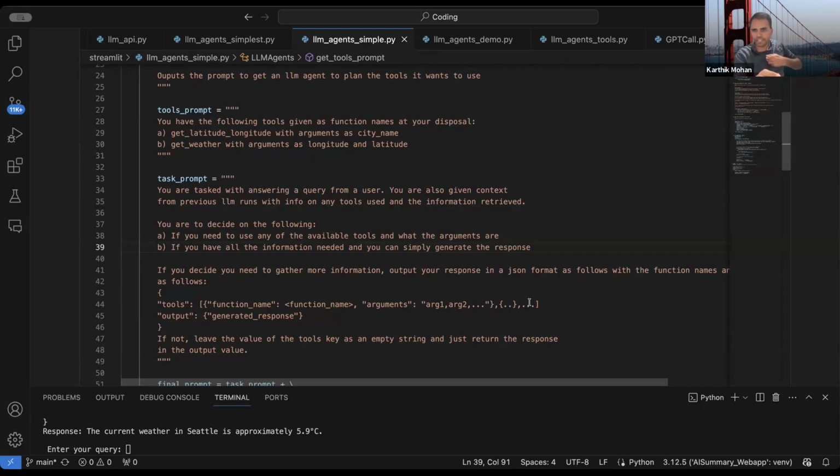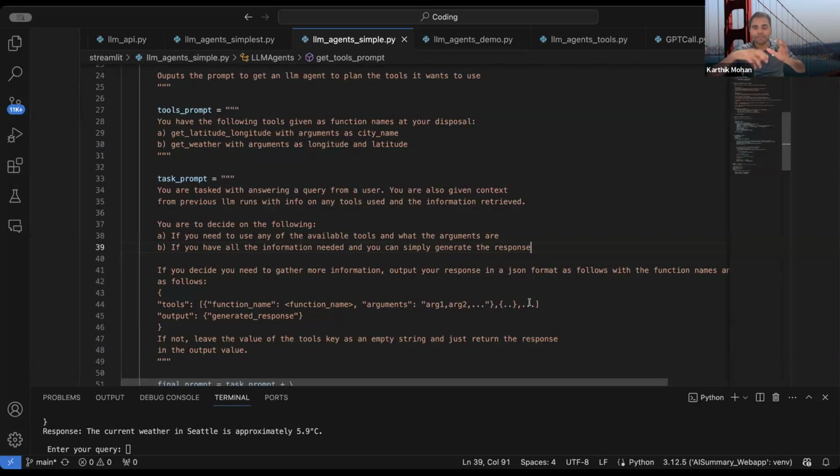We are not deciding it for the LLM. We're not telling it, "Go look up this weather API and pass in this city Seattle," or whatever. Your query might be very complex. We're not telling it any of that. We're just saying, here are the tools. We think this might be helpful for you, and you can figure out which ones to use, what arguments to pass into those tools, and how you want to call them one at a time.